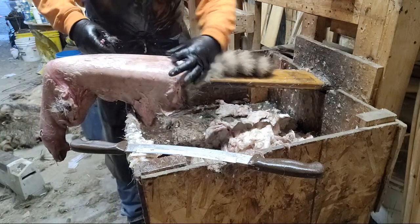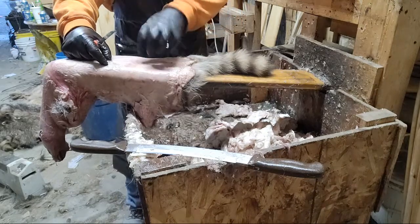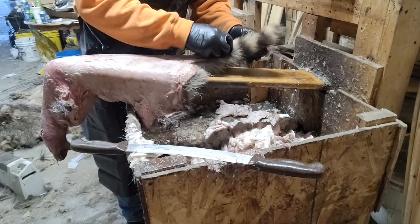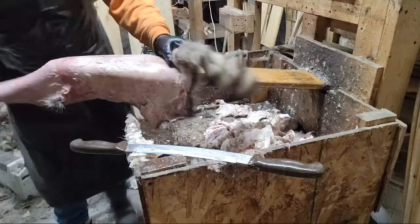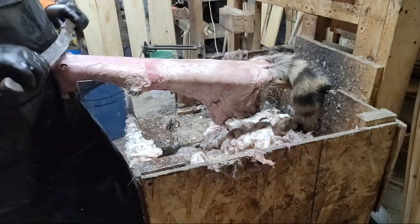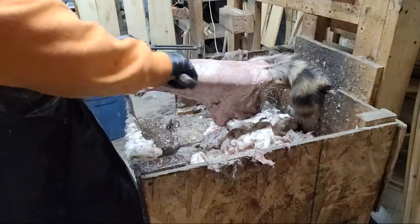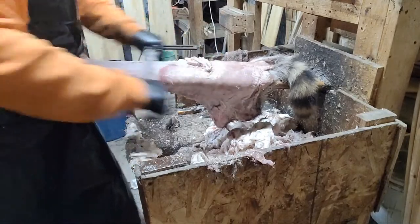But yes, you'll see like a little patch or a little line of fat left. That is perfectly fine. It will dry out. It'll take a little bit longer to kind of bleed out, but that is perfectly fine. For a little coon, this is a pretty heavy one. He's a little blue.